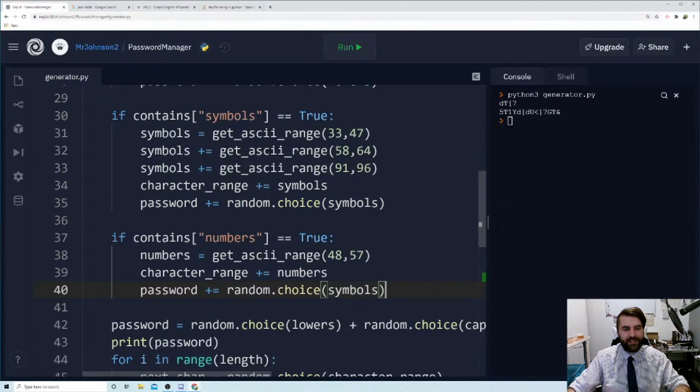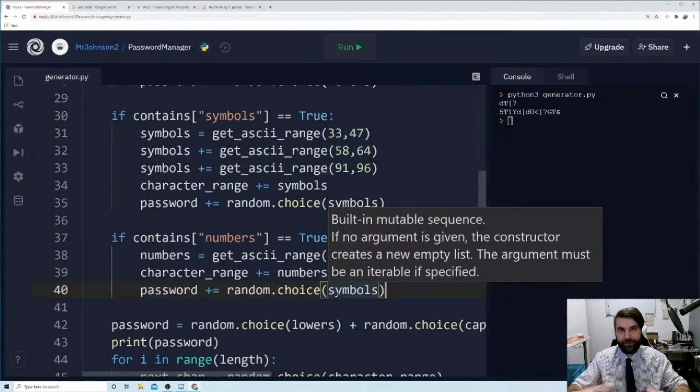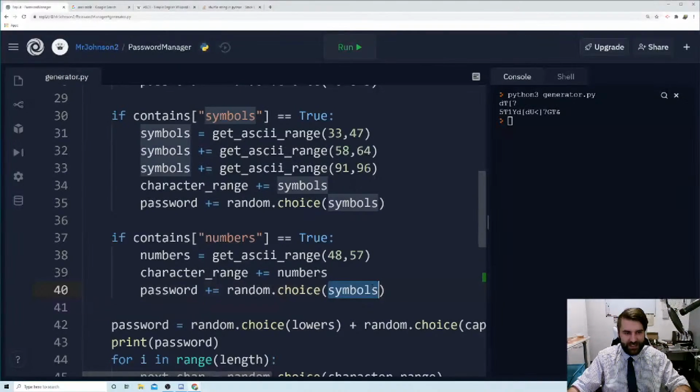Because when we're using randomness, there's always a chance that the same thing could happen over and over again, right? If you shuffle a playlist, if you put random on Spotify, if it's truly random, it will play that whole album in order, in sequence, because it's got just as much chance of doing that as any other. It's not that it's likely that it will happen, but it should be possible. And just like this, it is possible that we could get a sequence of things that wouldn't have a number in it if we weren't forcing a number in here. So we'll just change that to numbers.